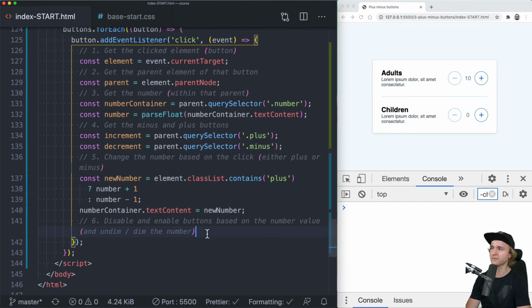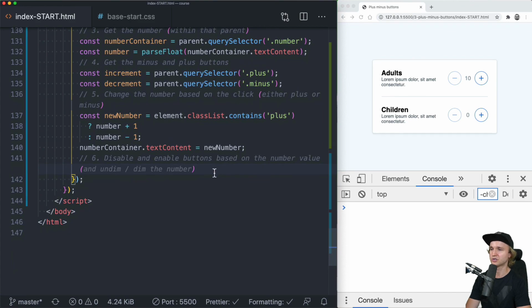Now we are going to use some JavaScript magic, or so-called conditionals, which are if and else. What we did here already included if or else. If this is true, JavaScript asks: is that true? If it is true, then do this. If it's not true, then do this. We are going to do the same, but as we have more steps here, we want to use the original, good old if statement.